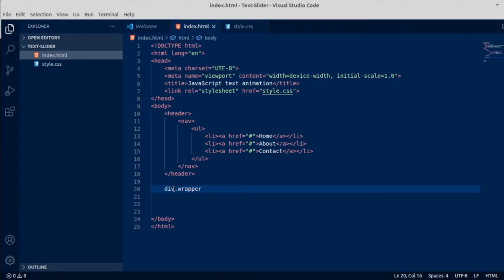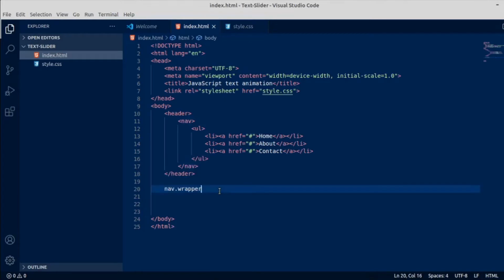We don't need to give any tag name in here. By default Emmet understands. Whenever we give a dot, Emmet understands that it is a div. Press tab. But if you want to specifically give some tag, then we have to give like this, nav wrapper, and press tab. Inside wrapper tag we have the class of wrapper.